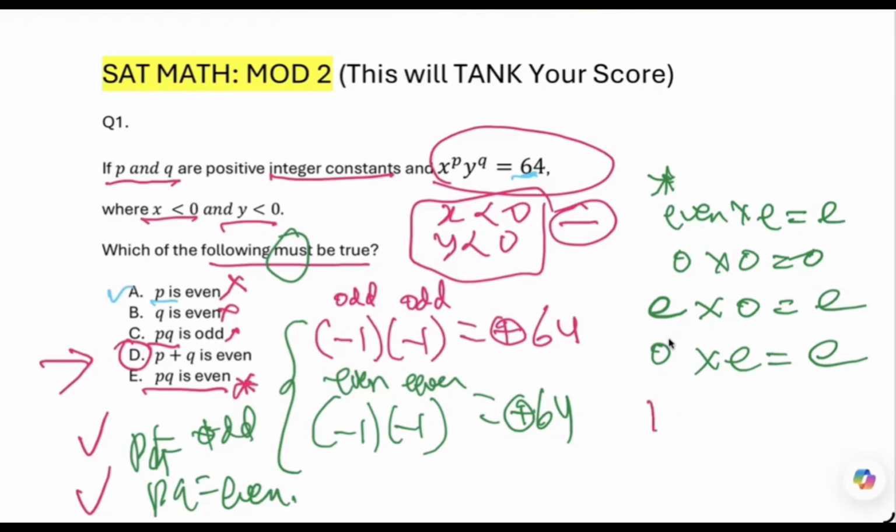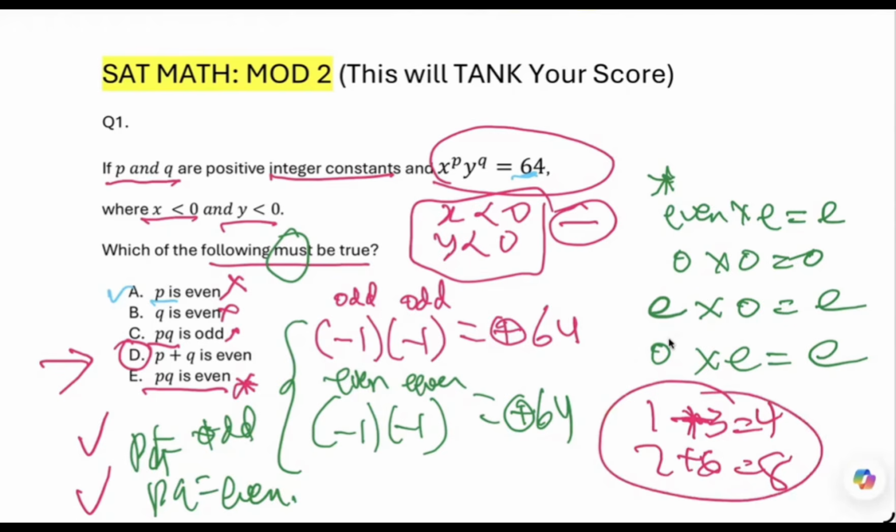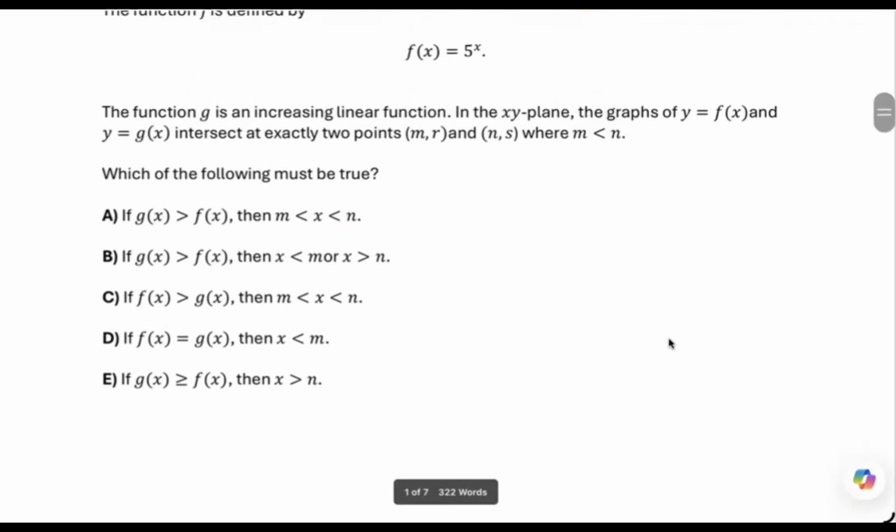Like I take 1 and 3. If I add them together, I get 4. I take 2 and 6, I get 8, right? No matter what you do, when you add two odd numbers, you get what? Even. When you add two even numbers, you get an even number. So this is the way to approach it. You don't need to do any calculation. Analyze the question. Most of the questions are critical thinking like that. If you're able to do this critical thinking, an SAT 800 will be yours.